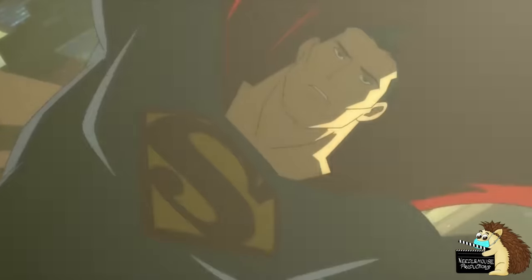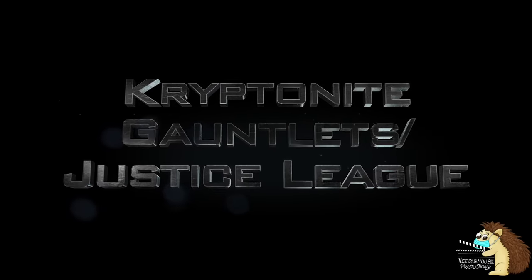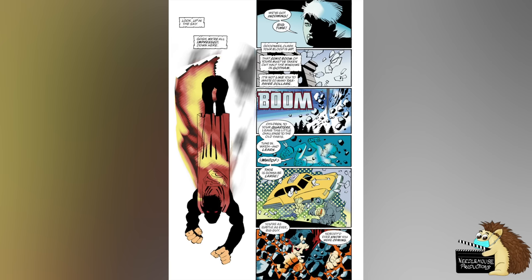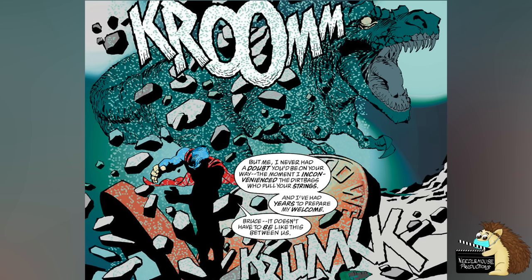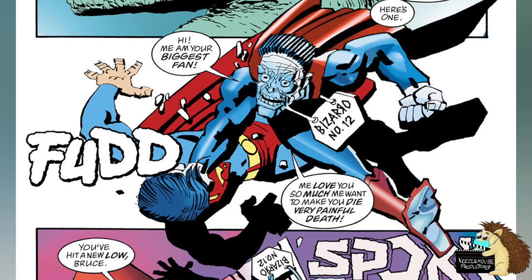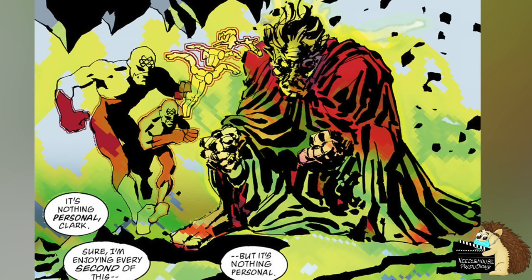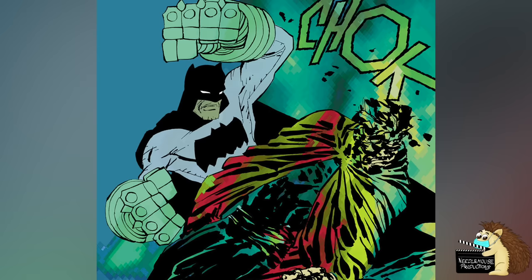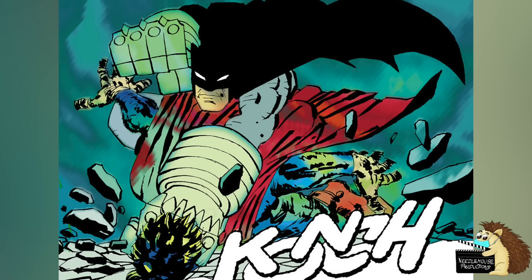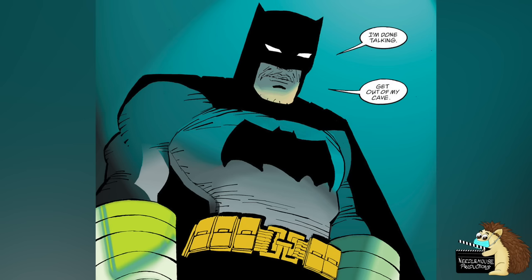Batman did actually fire a kryptonite bullet at Superman once in order to snap him out of some mind control — that happens in the Trust comic book storyline. Kryptonite Gauntlets and the Justice League. In The Dark Knight Strikes Again, Superman goes to Bruce Wayne's new Batcave for a confrontation about what Bruce has been doing — namely, saving old members of the Justice League who'd been imprisoned for years. Batman doesn't bother to talk to Superman; he just attacks him with a robotic dinosaur, a version of Bizarro Superman, the Flash's super speed, some bombs, a kryptonite napalm arrow from Green Arrow, and the Atom shrinks down and goes inside Superman's inner ear and jumps around on it, messing up his equilibrium. Until finally Batman comes in with a pair of super-powered kryptonite gauntlets and just punches the hell out of Superman — all the while Superman is just saying he only wants to talk, but Batman says 'I'm done talking, get out of my cave.'